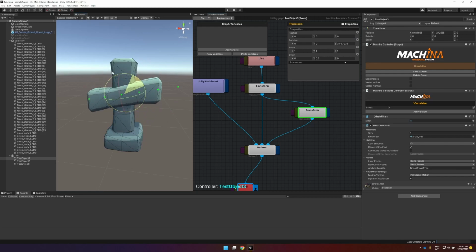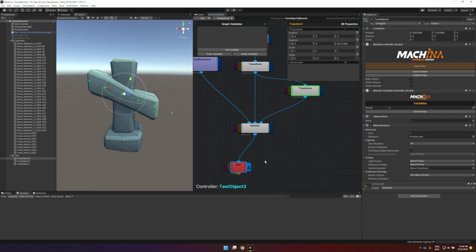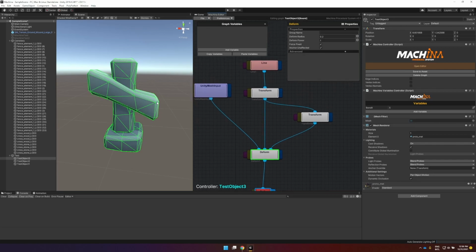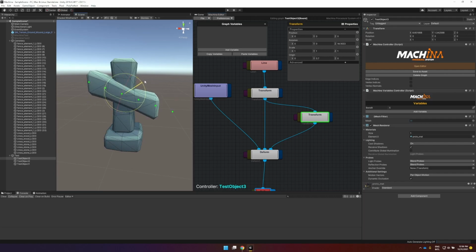But as with many procedural artwork frameworks, there are a lot of ways to approach a problem and create the output. So we have this deformer, and we can modify it. As you can see, this will not rotate.